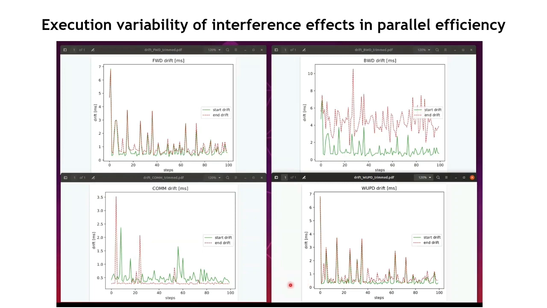We will focus next on the top right chart for the backward stage, which shows the largest variability within the drift and the amplification of the drift as we progress on its execution, as shown on the end drift with respect to the start drift.